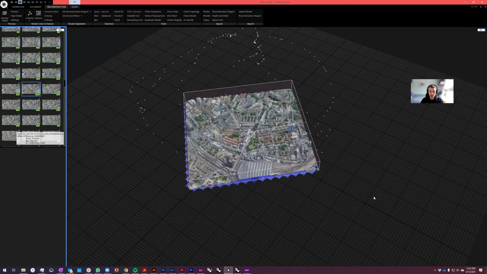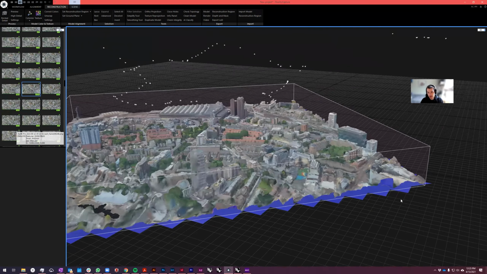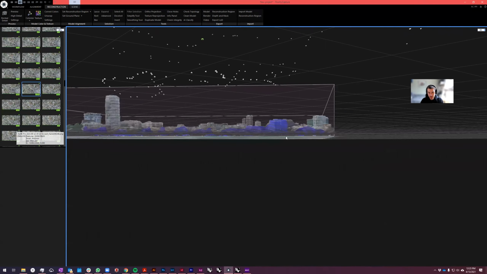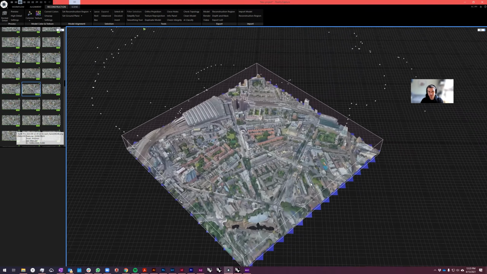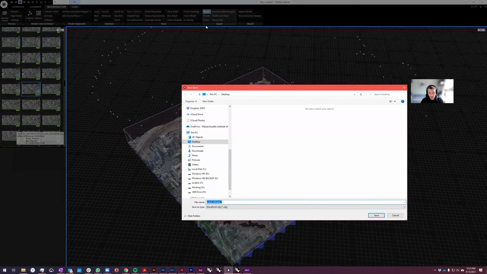And so we're going to be left with this model that's a little bit cleaned up. We're going to have some edges here and stuff like that. This is a sort of new filled in construction. And basically from here, all I'm going to do is go to this export tab, and I'm going to click on model. And I'm going to save this to my desktop. I'll just leave it as the default naming.